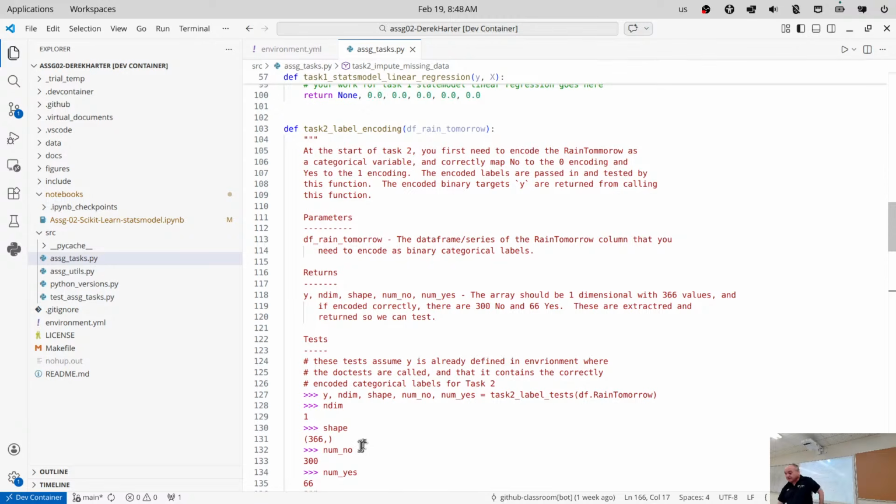So yeah, for task 2, there is a little bit of data cleaning. There's the label encoder where you're supposed to have been given a pandas data frame. It's not clear you are passing the data frame. It's just expecting the particular column. So you'll probably have to extract out the particular column, but it should still be a pandas data frame or series that comes in here.